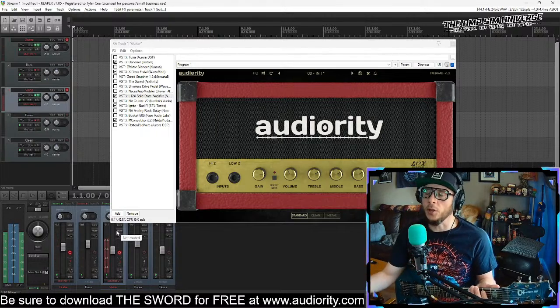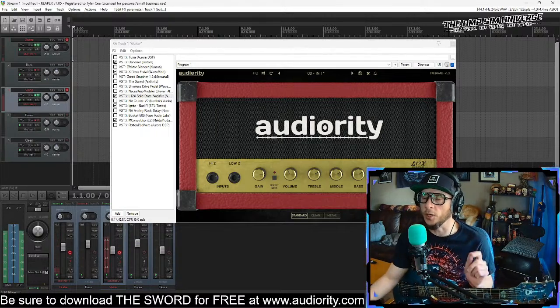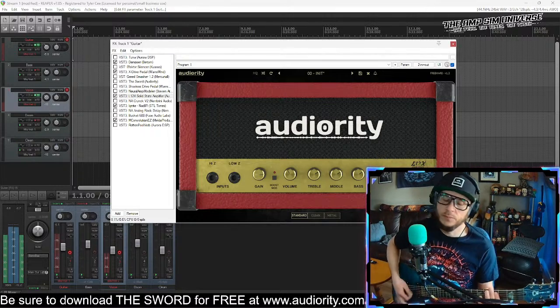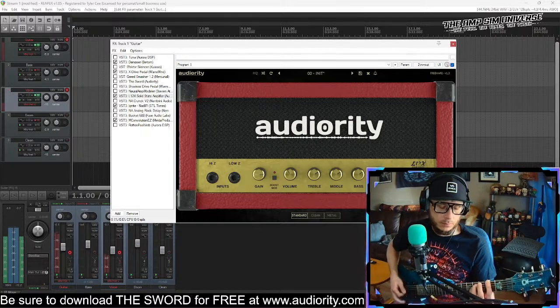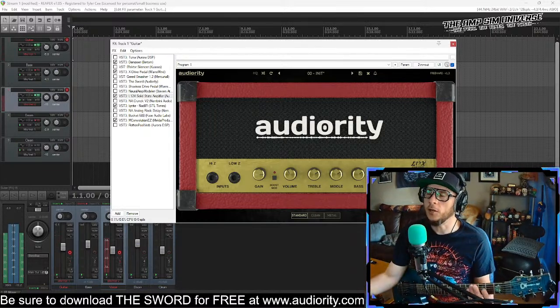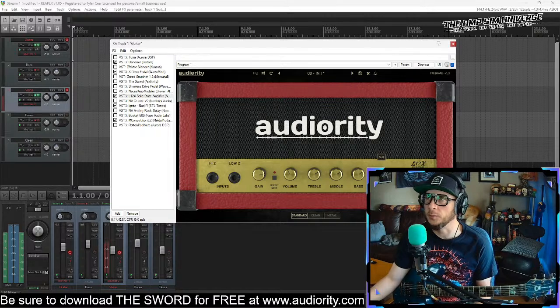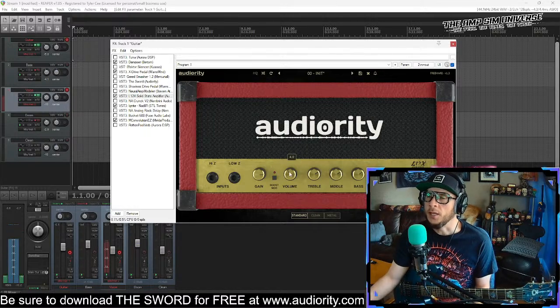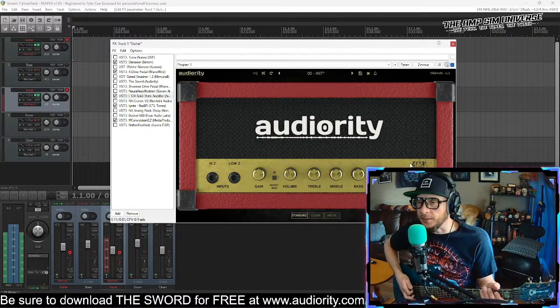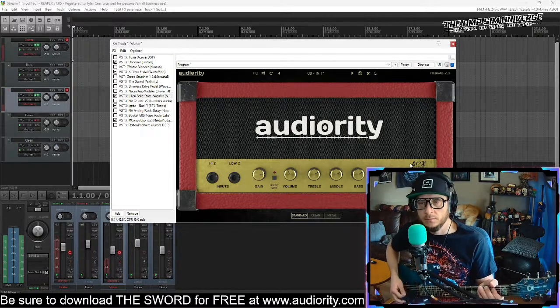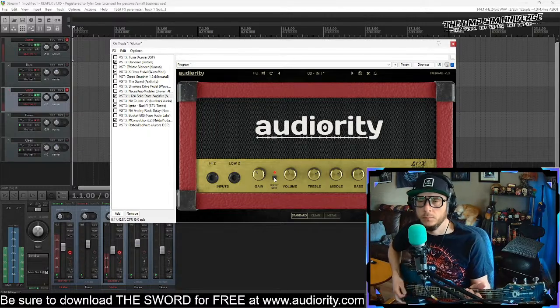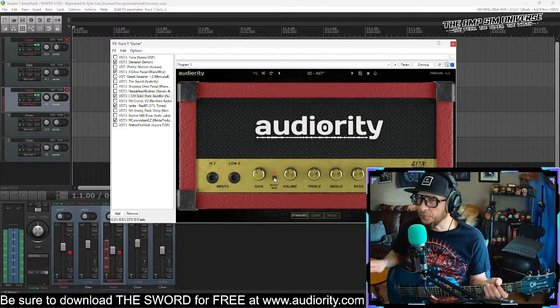Now here's the other way I would also kind of go about getting a nice tone. You could do one tone. You could set this right in the middle. All right, so that's set right in the middle at 5. But this contour control is going to do a lot for you when it comes to trying to vary up your tone to go left and right in stereo. Now, where I would go with this, though, is if you wanted to do something that sounded kind of like this, you could also roll this gain back and hit the boost mod. It's a whole different vibe right there.